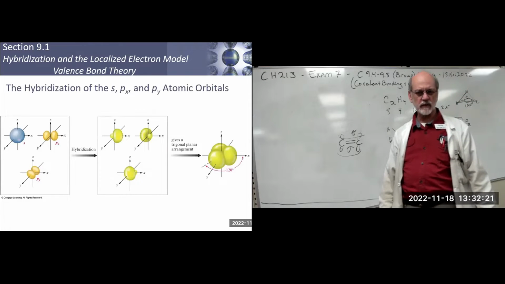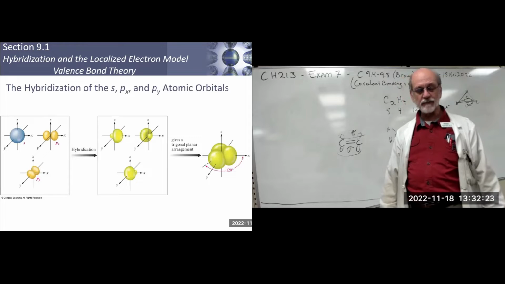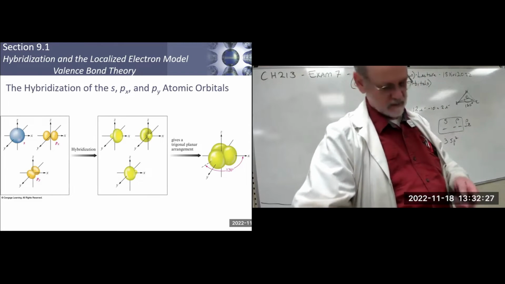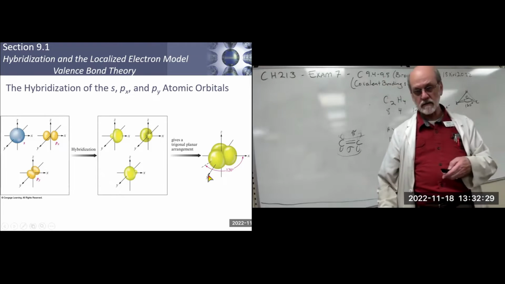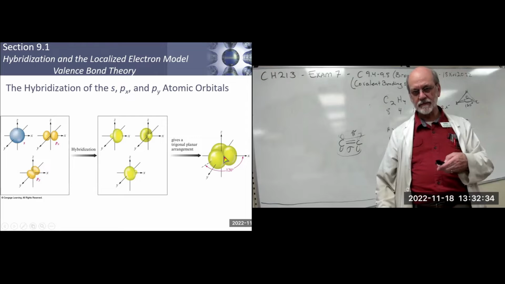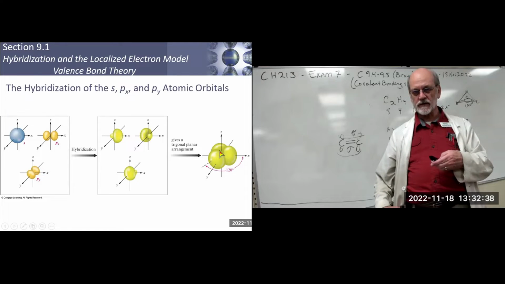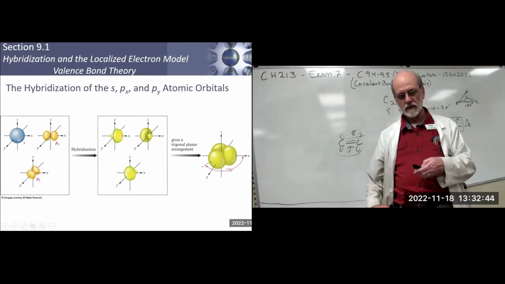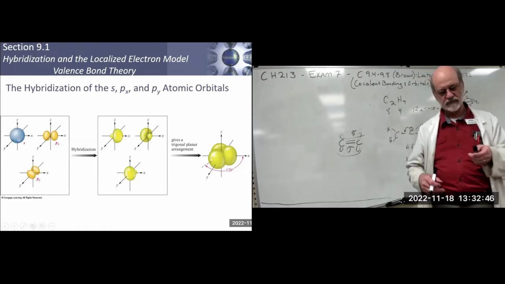All right, and this is what it would look like. They're on the same plane. All these hybridized orbitals are in the same plane here, right, on the XY plane. And then the unused p orbital is going to stick up along the z axis, and that's where you get the overlap for the pi bond.